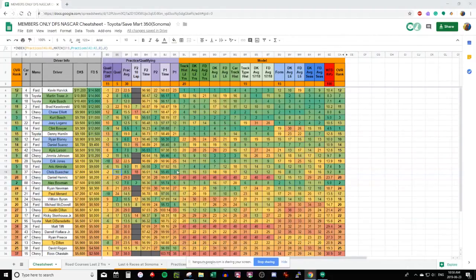But starting 10th, he was 3rd in first practice, 14th in final practice. He did not show 10-lap average speed, which kind of concerns me a little bit, and that kind of forced me to GPP, and he's kind of the lower end of these blue plays here for me. But looking at his last 2 races here in 2018 and 2017, he finished 12th and 19th.